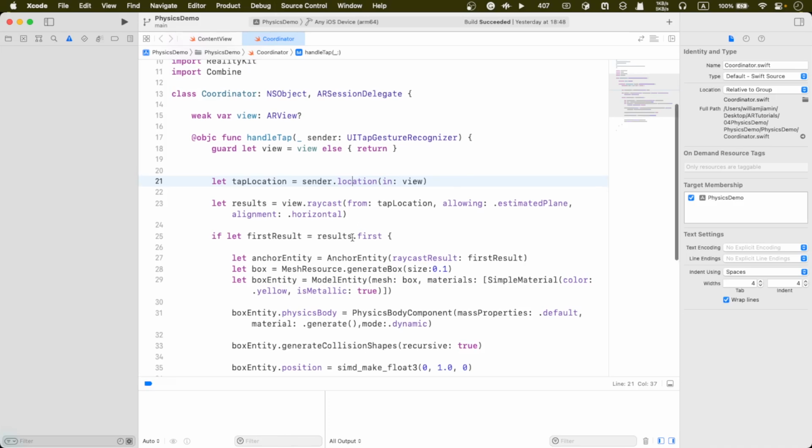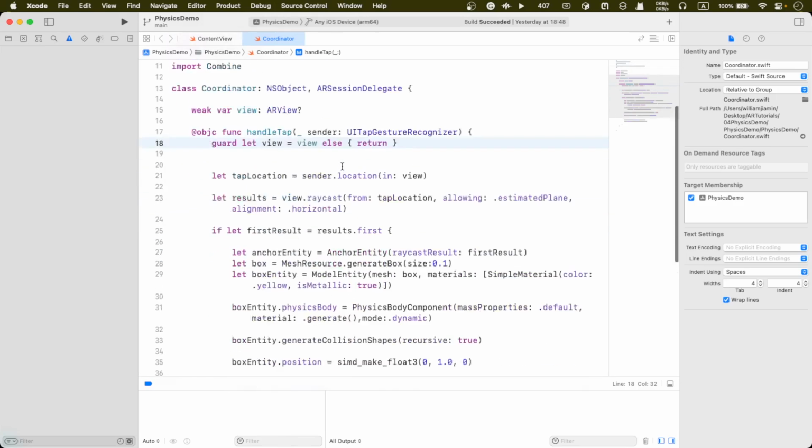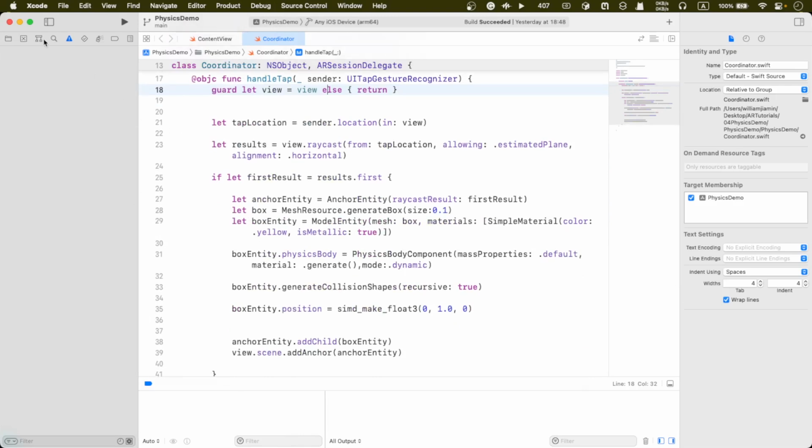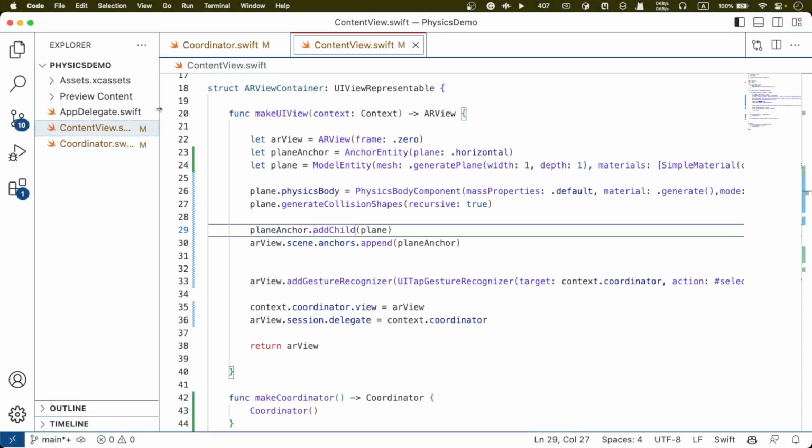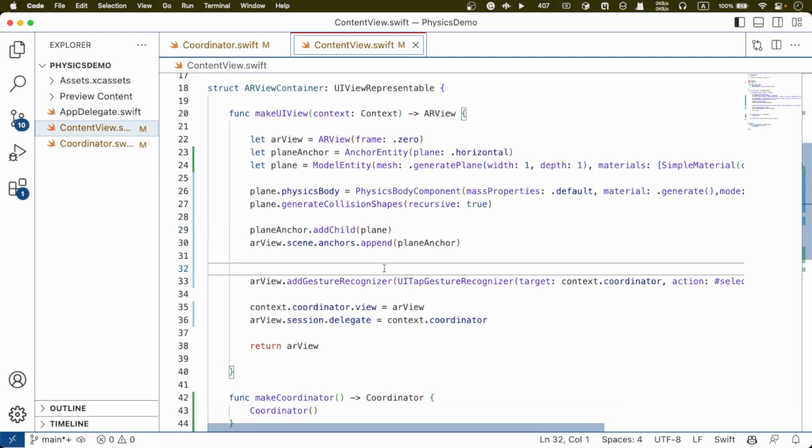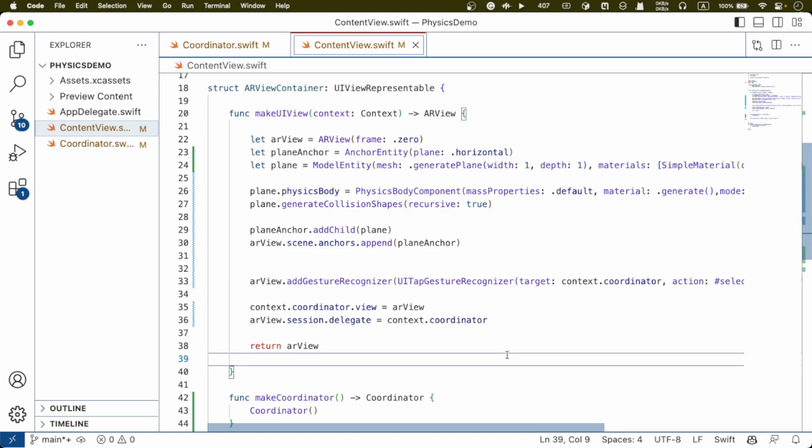I already opened Xcode. This is all the code that I typed in my previous tutorial, and I also opened the same project using Visual Studio Code, which is a pretty brilliant, lightweight editor. The reason I use that simultaneously is that I want to use the help of Copilot to do auto completion as well as suggestions. You've got to go with the tide, go with the flow of artificial intelligence and make it work for you. Okay, so let's get started.